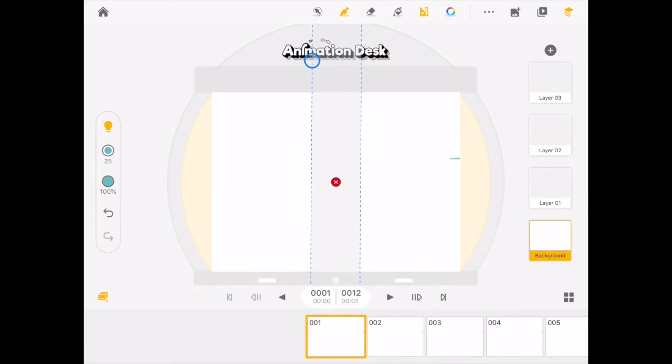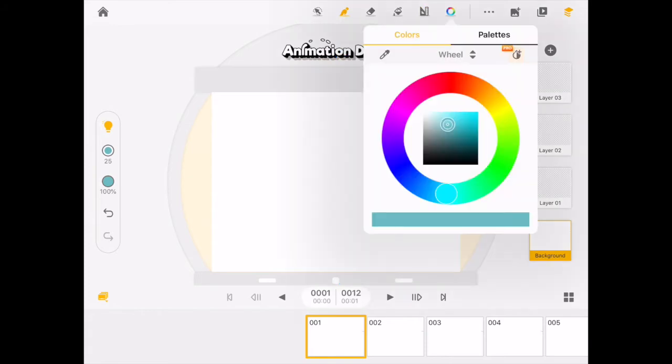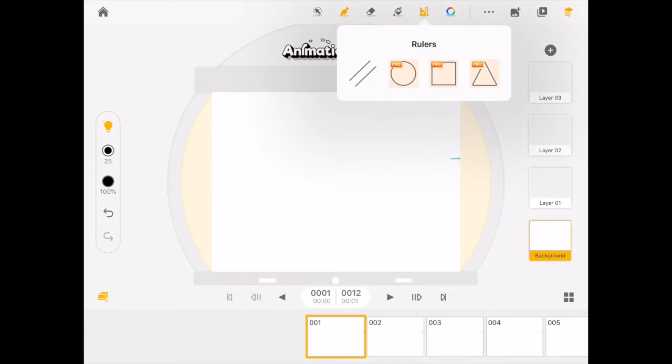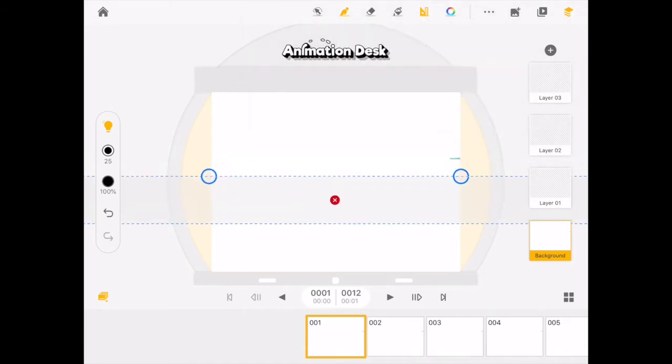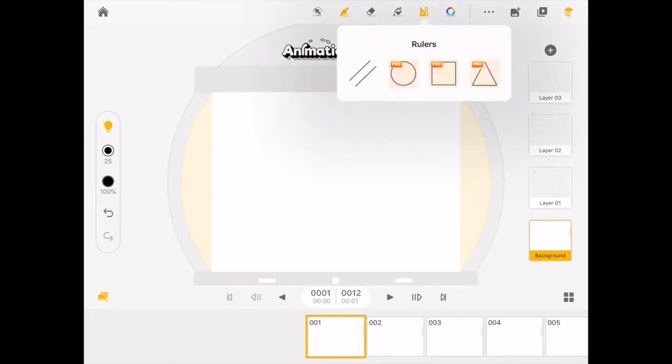I'm going to grab the circle here and turn it 90 degrees, adjust it just to the right, and I'm going to trace my ruler. But before I do, it looks like I got a little mark over here. Let's go ahead and change this back to black, and let's get our ruler back up. Again, I'm going to rotate this at a 90-degree angle, but before I do, that mark is still there. Let's go ahead and get rid of it. Okay. Now, we can actually start this up.